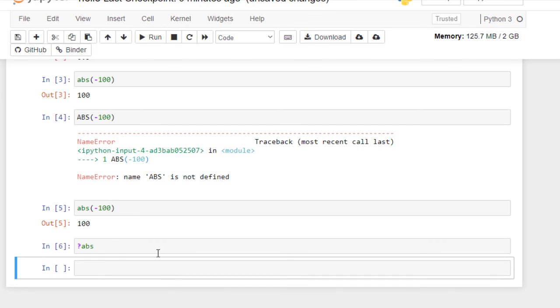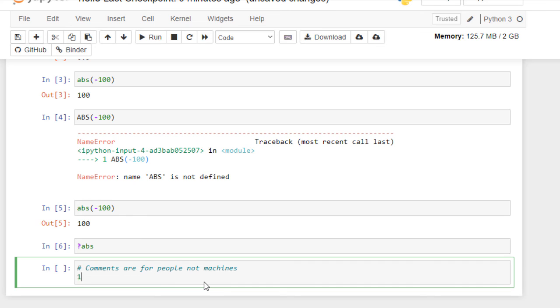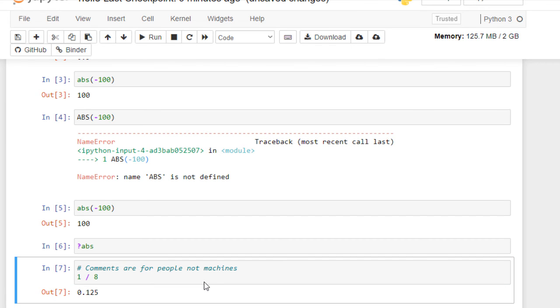Another thing that you might see when you're just starting out with Python and Jupyter Notebooks is this little hash symbol. So what this indicates is a comment. Comments are for people, not machines. So I'm going to select that, and then I can just do whatever arithmetic here. I'm going to run that, Control Enter, and what you'll see is that anything after that hash sign is not executed by the computer.